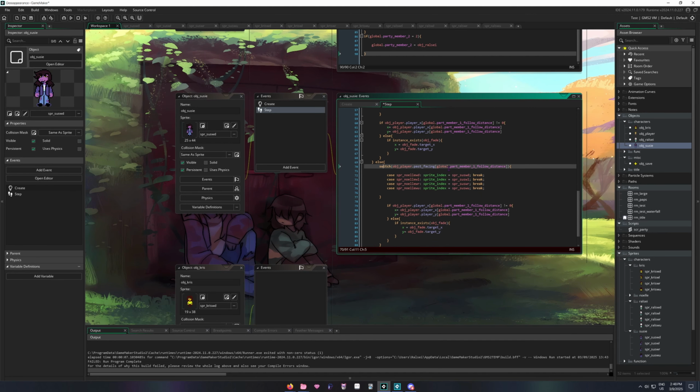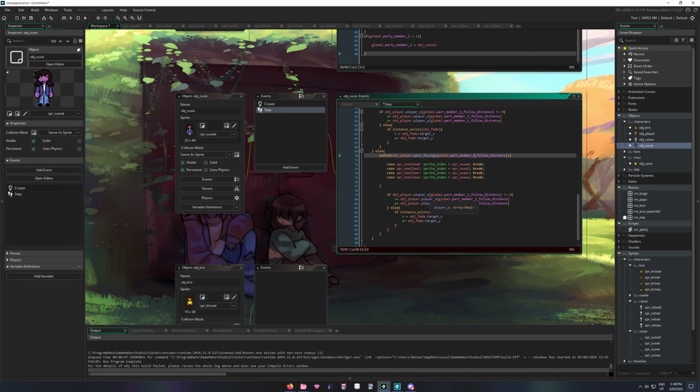So anyway, here what we can do is change this from 1 to 2, and then change this from 1 to 2, 1 to 2, 1 to 2.